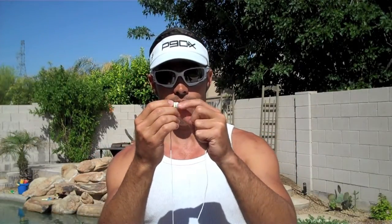What I like about them is they come with a bunch of different adapters, these little suction cup things. I have kind of small ear holes, so I think that's why those other ones won't fall out, even though I've tried a couple different sizes with those Samsung ones. They still don't stay in my ears. So I gave these a try today. These also come with a little over-the-ear attachment, so you can do the same thing that those Sonys do, which is cool. But I tried these today without the over-the-ear thing at all, and they work great. I was really surprised at how well they actually stayed in my ear.